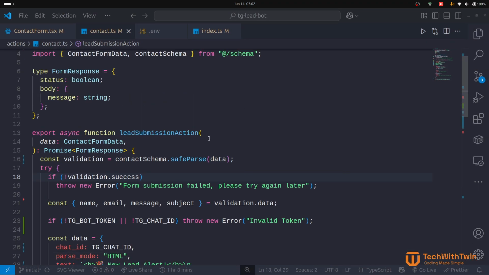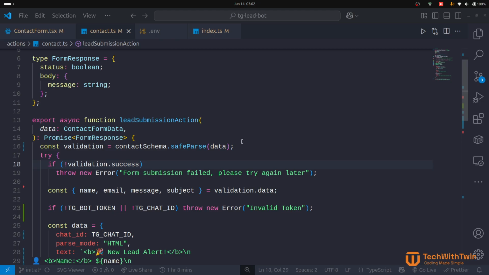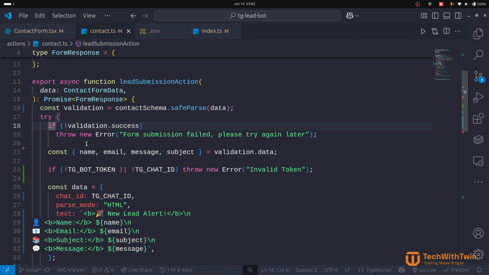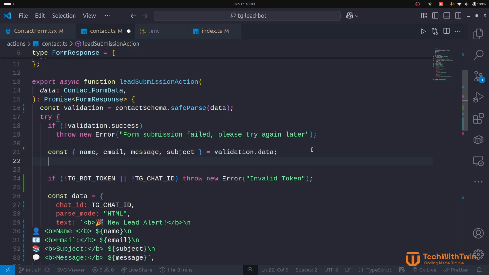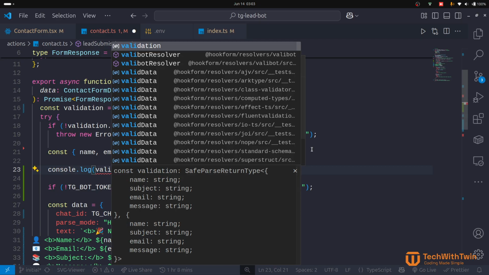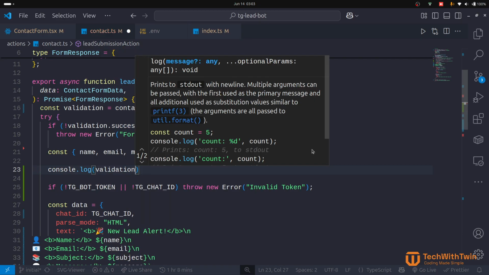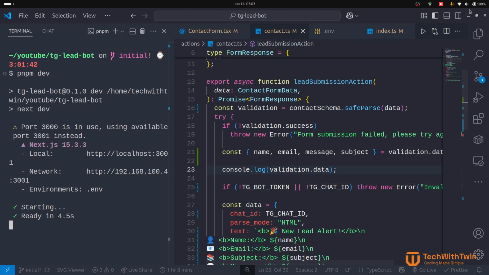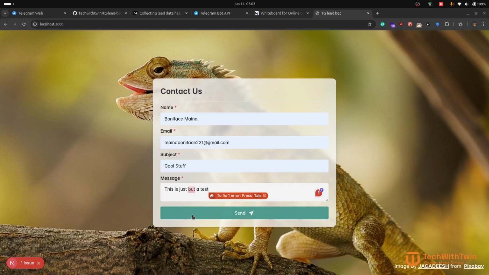We do have our form, this validation, and then if it doesn't validate, we do this. I had done this, so let's console.log validation.data. So let's see whether we are getting the data first before we even do anything else.